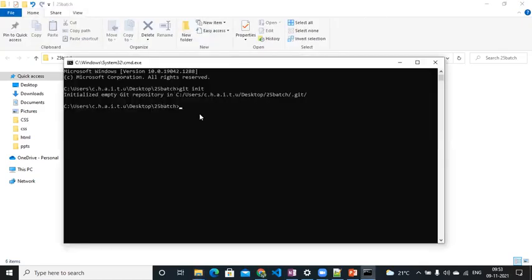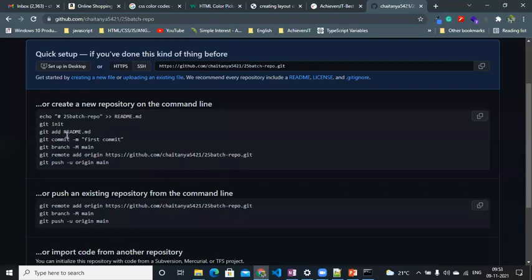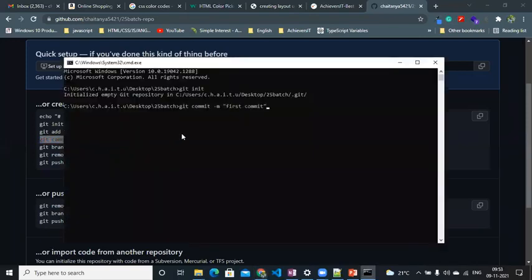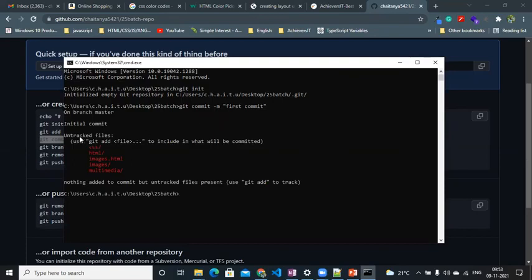Next, coming back here, you need to follow these commands. Git add readme, this is not required. Git commit -m. You need to copy this. In this first commit message you can pass anything. That is just to describe what you have worked on. You can add the comments out there. See, it is telling these are all the things which are not added, in red color, so it makes sure everything is going to be added out there.